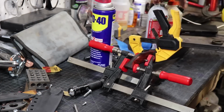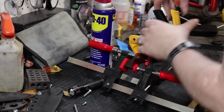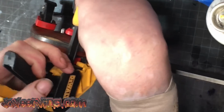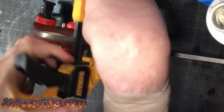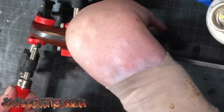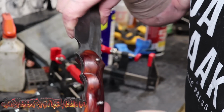Here we go. Alright, so I kept using the alcohol on it as I let it kind of set up, for about 20 minutes, half an hour. I just kept going back over it and over it, cleaning it off with alcohol, resetting the pins and all that. We got a little bit to clean off here and there.